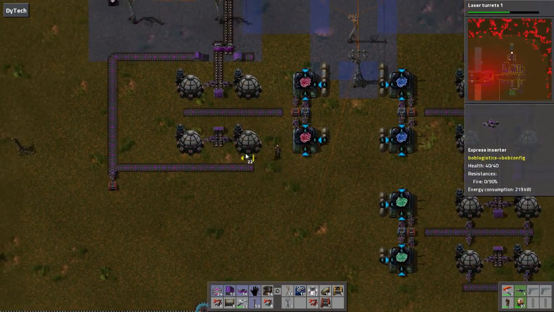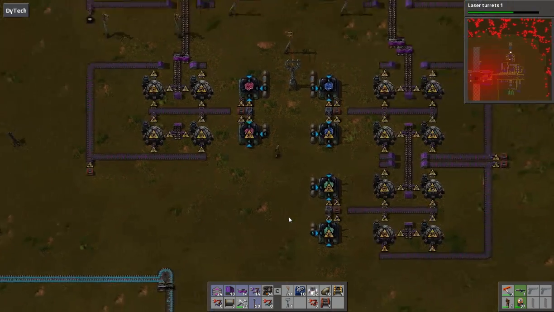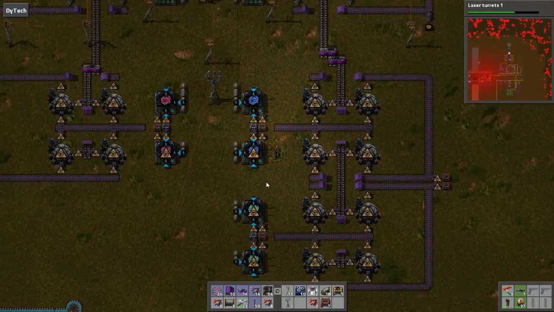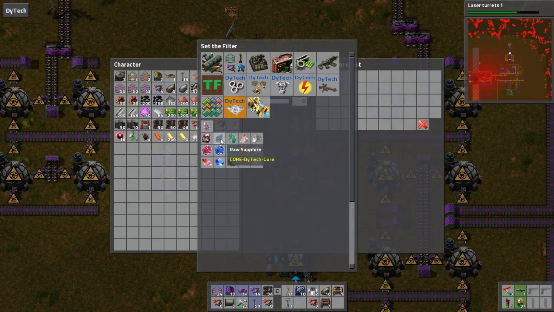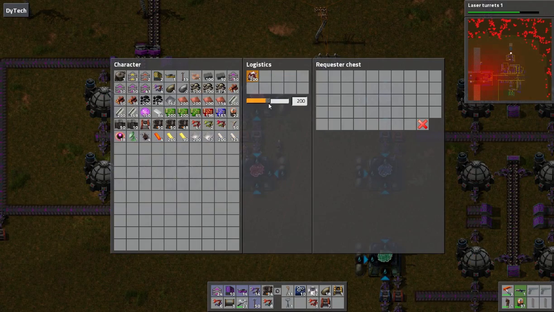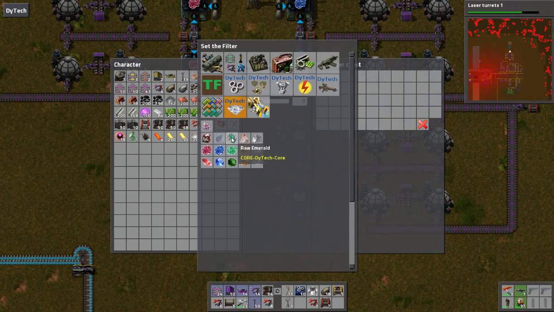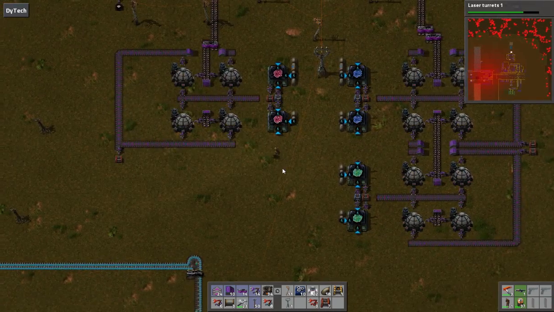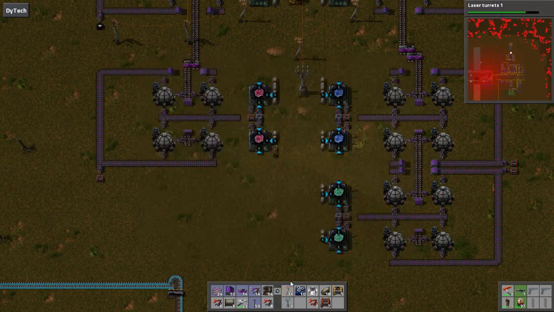And I take those off because when I put the gems in there, I don't want them to use them all. I want to save a few intermediates for the crafting recipes. So I set up the requesters. Rubies, sapphires, and then emeralds. And it just needs power.